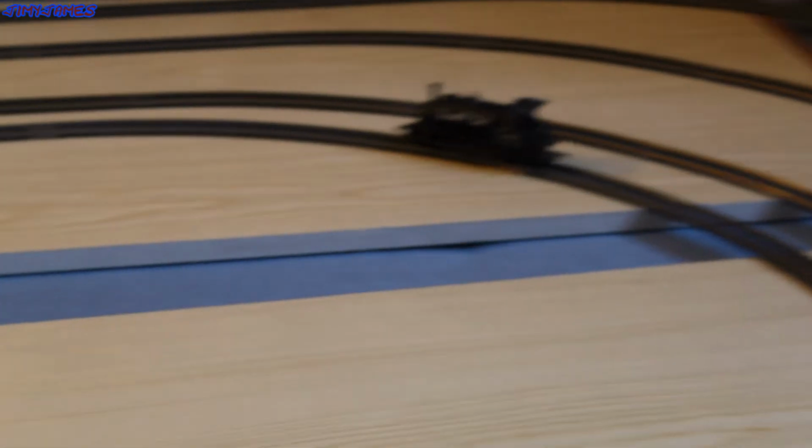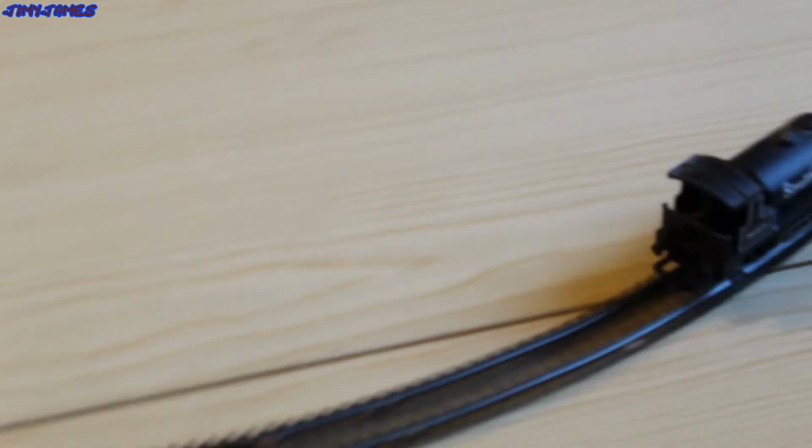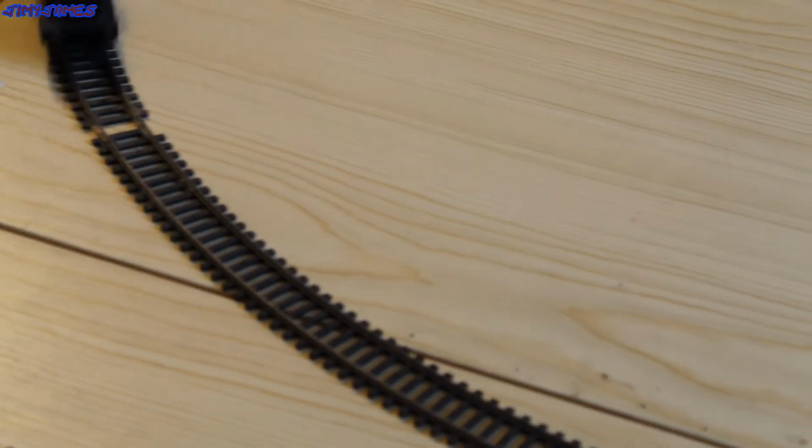So all in all, even though there's a mixture of new and old track, all I've got to do now is rub, I've got some sandpaper, rub it all down, where it keeps on stopping, and I think that would be good to go. Just need to add a bit of scenery now. Thank you, Smoky Joe, for that.